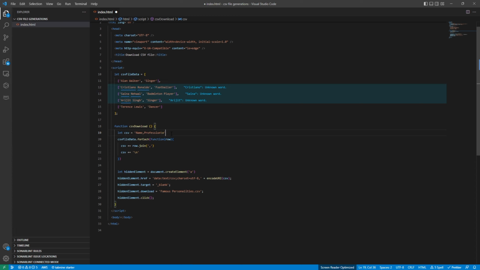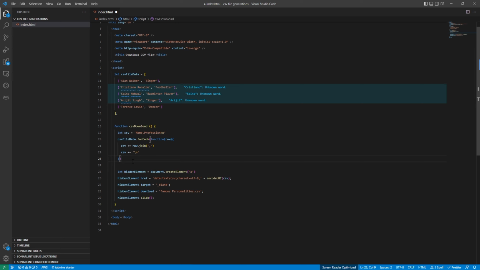After that, we iterated over the CSV file data, and we concatenated every row of this array with our CSV data. And one other thing is this join function. What this join function does is it converts this array into a comma separated string. After converting this array and concatenating the result with CSV, we added a backslash escape character so that for the next index of the array, we move to the next line of the CSV.